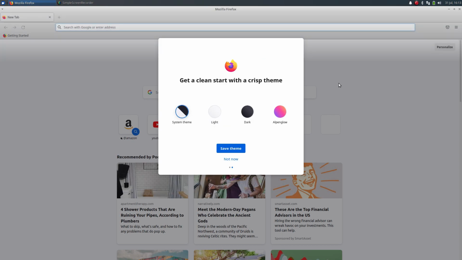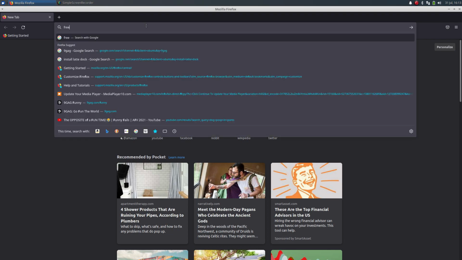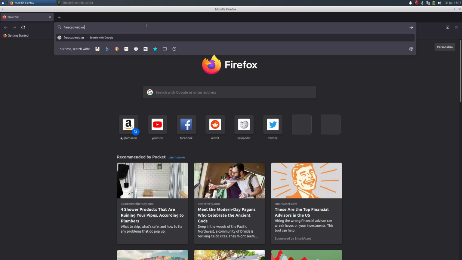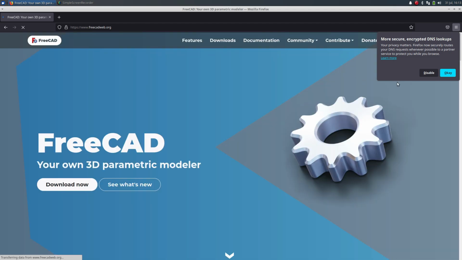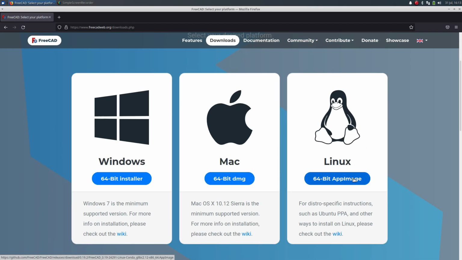So let's go to freecadweb.org. Downloads, and we want the AppImage.